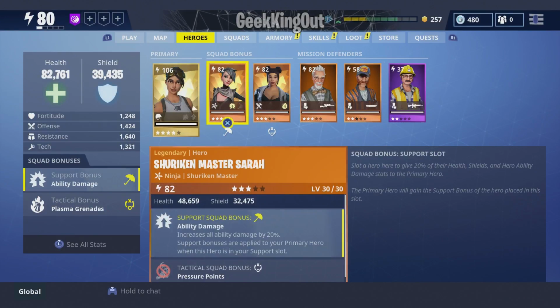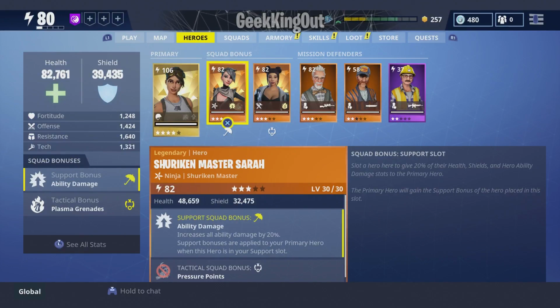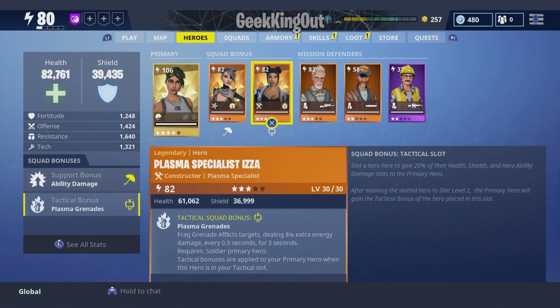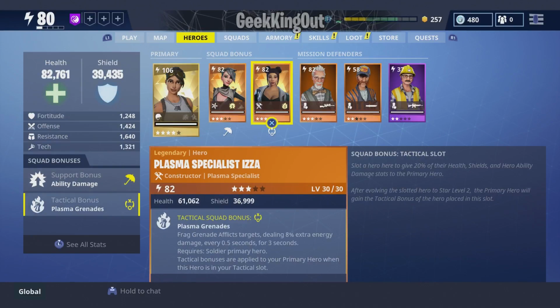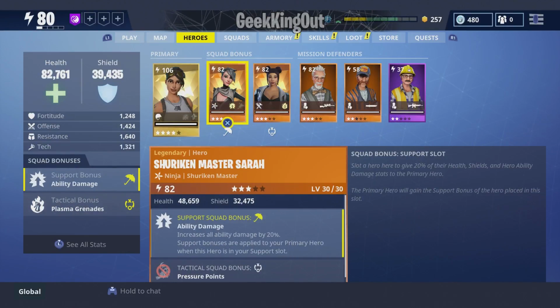And then I use Shuriken Master Sarah for her ability damage, support squad bonus there to give me the extra 20% damage on my abilities, which includes the Frag Grenade and Shockwave. And then I like to use Plasma Specialist Izza for her plasma grenades. And basically between these two, if I hit him right, I can pretty much take out, or almost take out, a laser face. So that is my loadout.